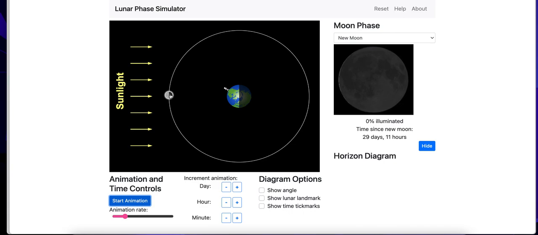And again, we are still only ever seeing one side of the moon. It's always facing us. It's just what's being revealed as the moon orbits around the earth. And what we can see, this is what we see from Earth, but this is actually what's happening in space. This is a space view versus an Earth view.